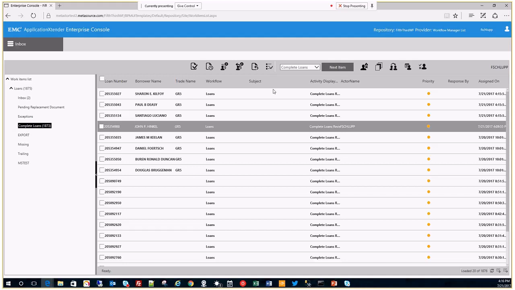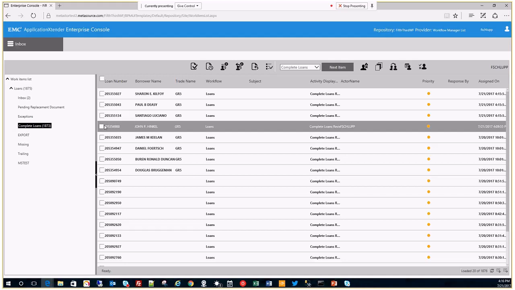The queue itself can be automated so that as a user, I'm not actually going in here and picking items, but in fact, we could have the queue itself assign items to a discrete set of users based on their current workload, the number of items they have in their inbox, and the frequency that they're working items, so we can intelligently route information to the participants in the process.